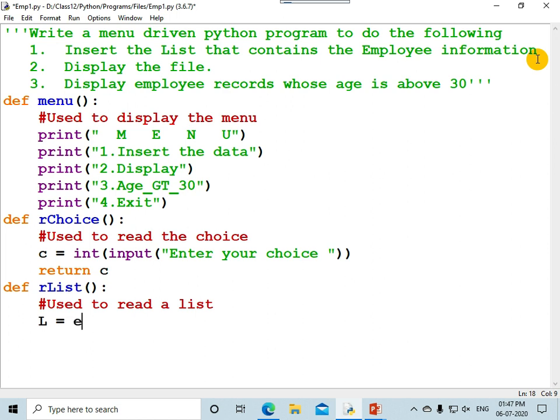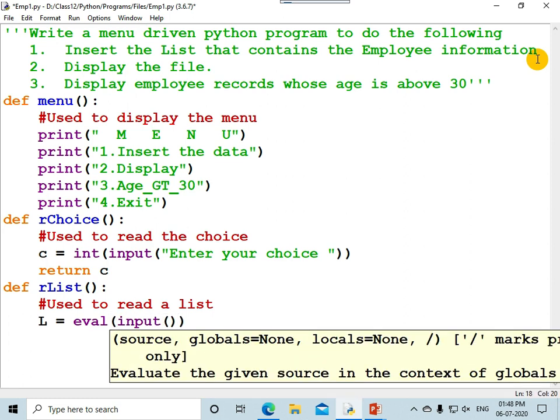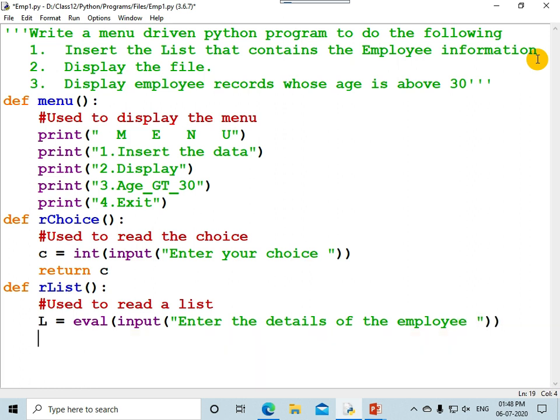L is equal to eval, and within brackets you can write input, and here you can type a message, enter the details of the employee, and certainly the list should be returned to the main function.